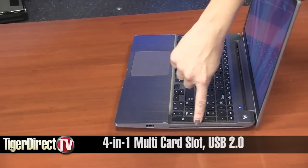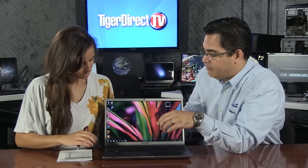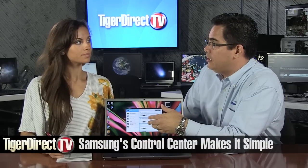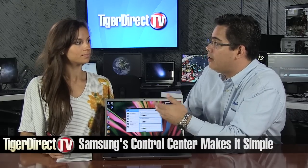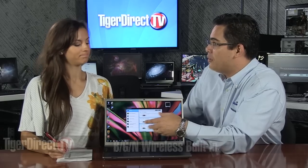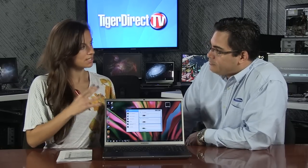Correct. So on this device also, we do have our control center. It's going to bring up the control panel, again, giving us easy access to multiple utilities throughout the system, turning Fast Start on and off, adjusting your resolution, checking your networking, whether it's direct LAN or Wi-Fi. So we definitely have that capability as well. And that's unique to the Samsung products.